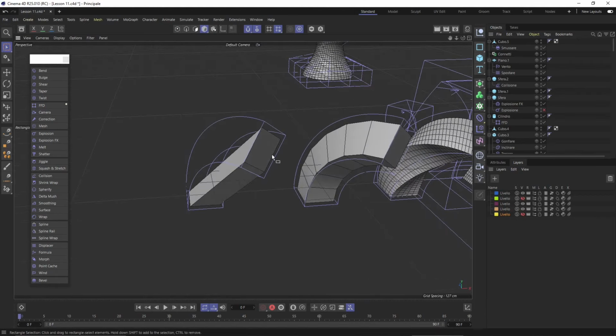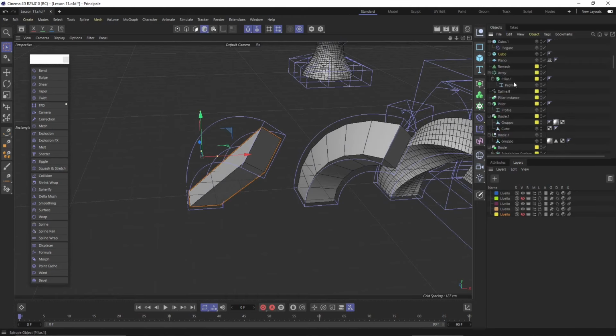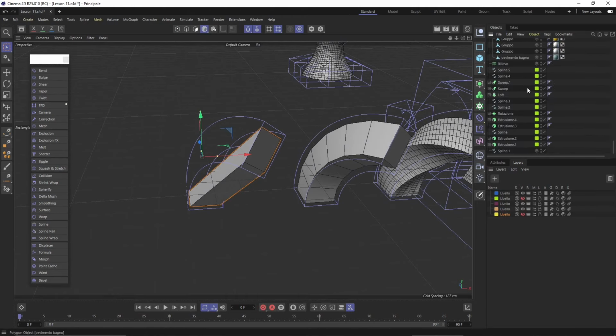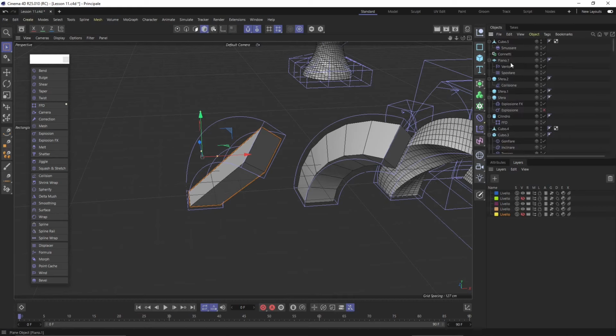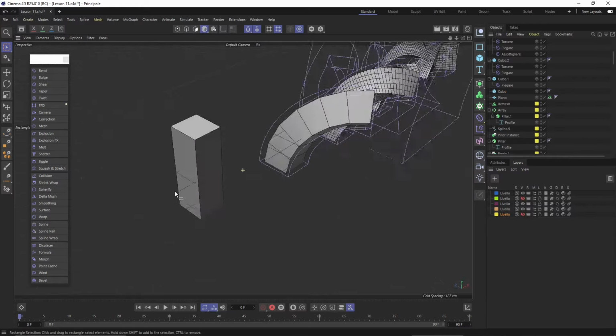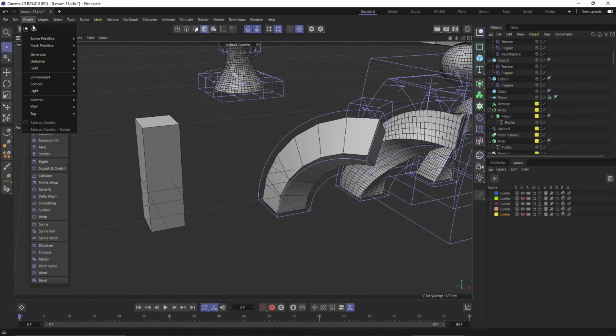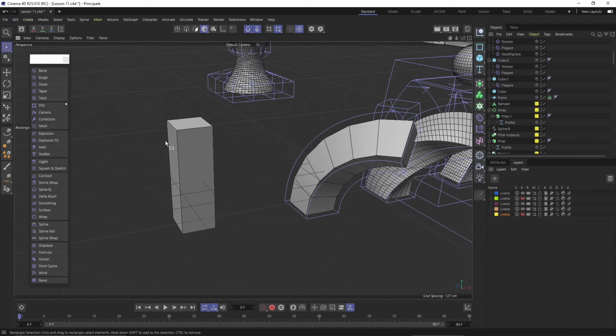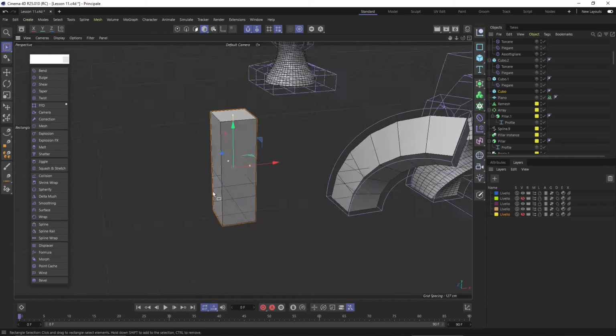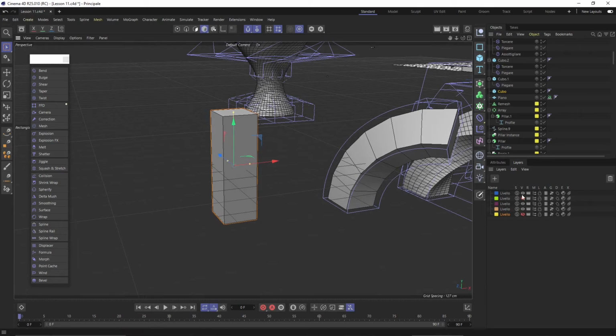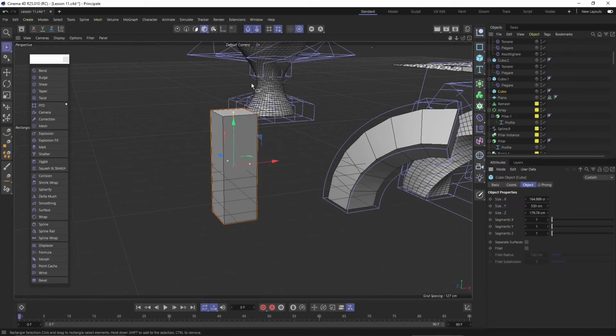I want to show you here this first one. Originally this one here was a standard box. So I'm gonna go back to the original element, and this is the box that I've just created. Now you can create a box right away from the create and mesh primitives, cube or box, whatever. Now this is not a cube, it's higher than a cube. And then we can apply the deformer.